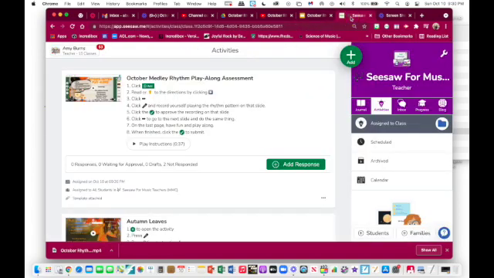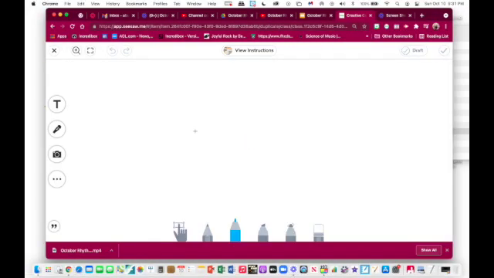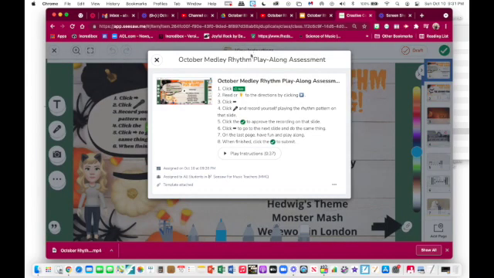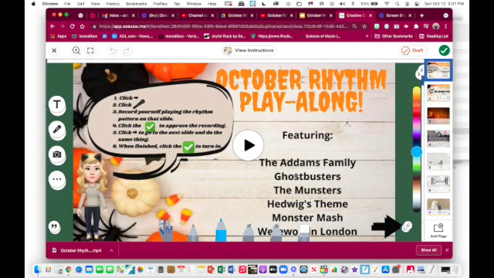If you have Seesaw, I've made an activity that you can use. Again, that is in the directions below, and you can grab the link and share this out with your students. When it's an activity assigned like this, they click add, they click their name, and then when they come over here, they can click the video, and they can go to view instructions that gives them what to play. There's also a multimedia instruction, or it's right here on the first page.